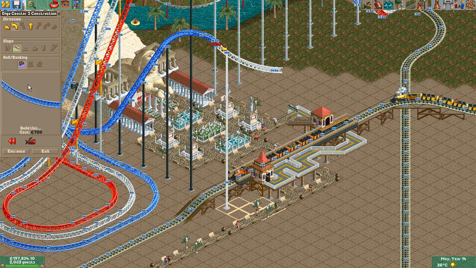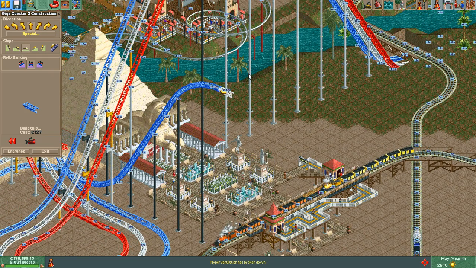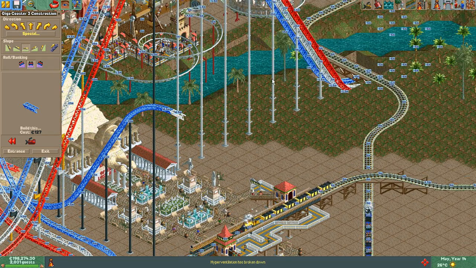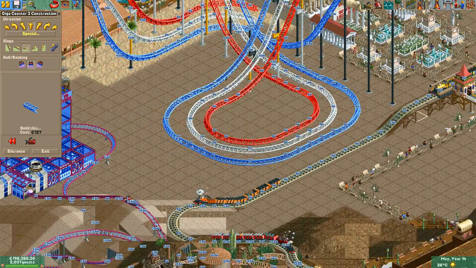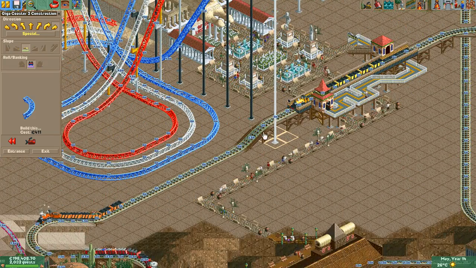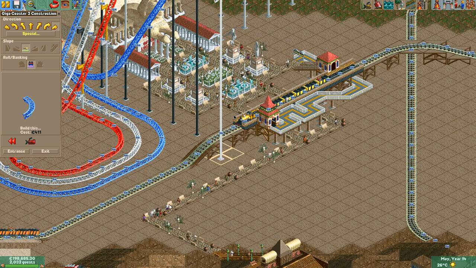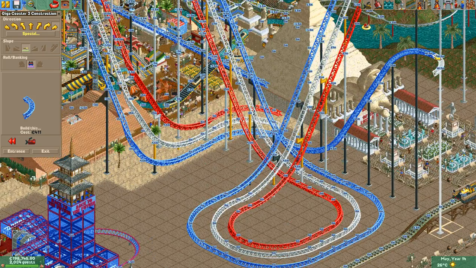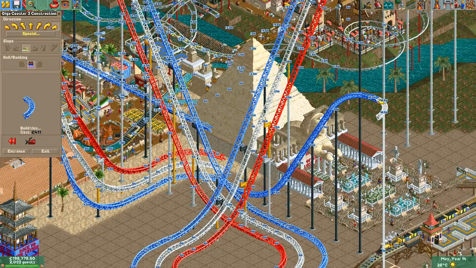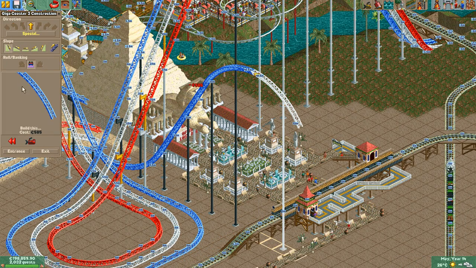How about some of these curves? Maybe. I don't like to do them up high like that because of all the supports cluttering up everything. Let's see, I could go over here and do another dip. Except this pathway is in the way, but I can also always move that. Oh yeah, but I did forget to test all three at the same time to see what the timing is, so maybe I should do that first.